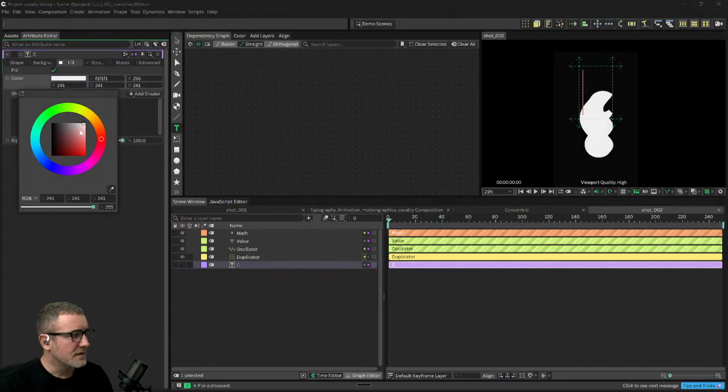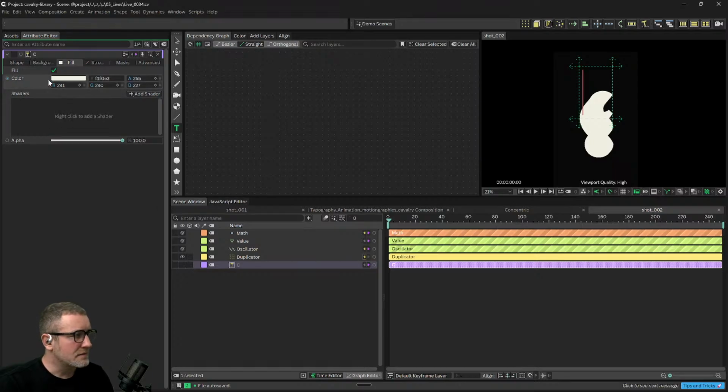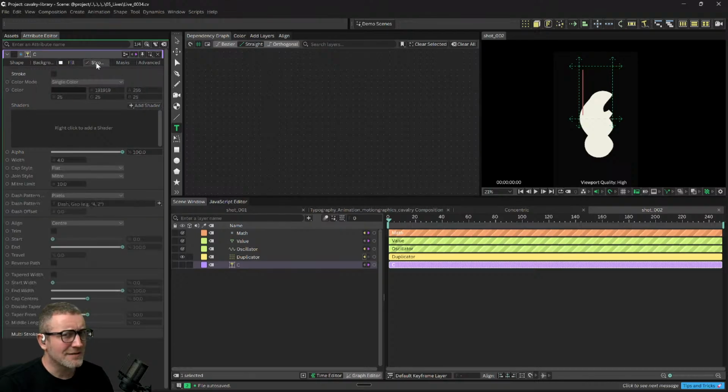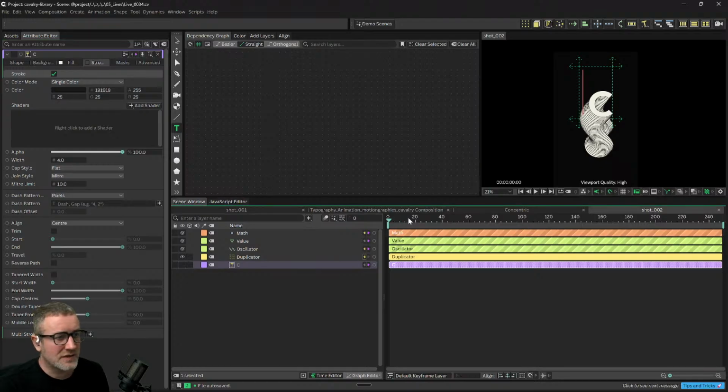It's a little, yeah, something like that. A little yellow. We don't say a little yellow, do we? It's slightly yellow. Yeah, it's slightly yellow. We have a stroke, and yeah, this is pretty much done.